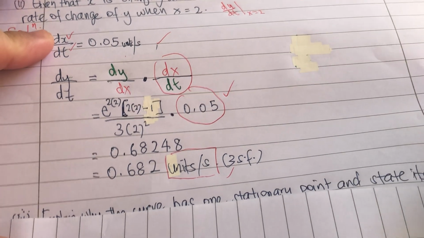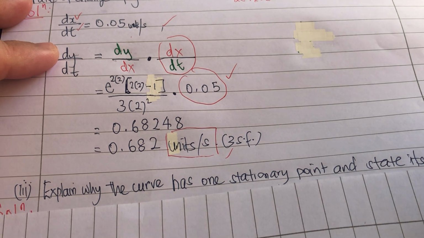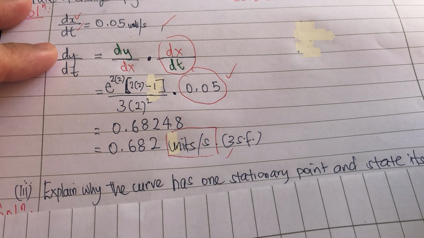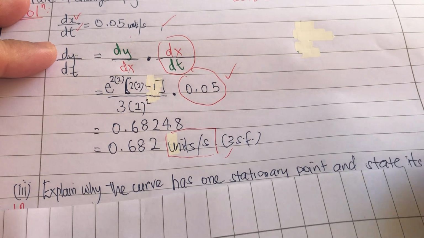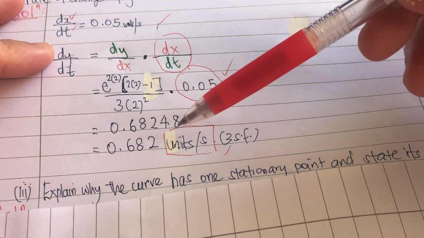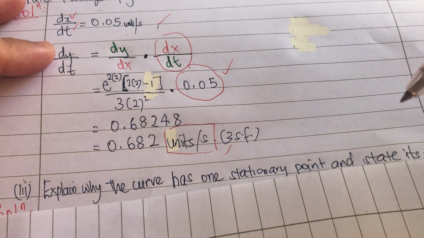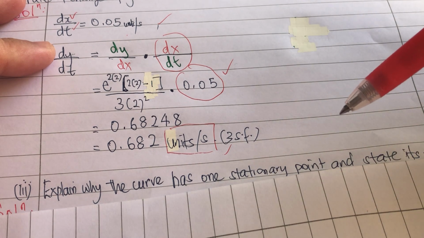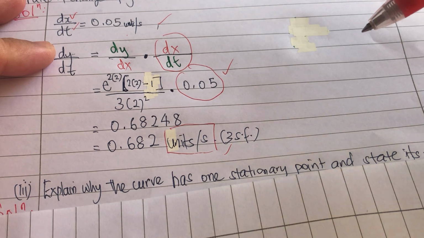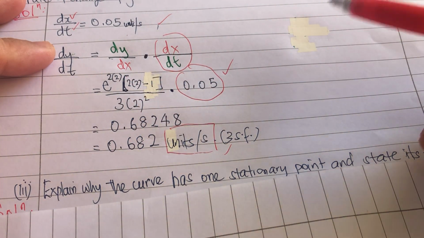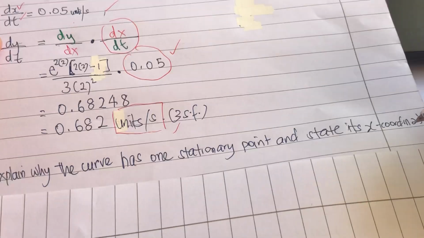Now, the next part is something that is very integral to your syllabus. They expect you to be able to explain, to be able to deduce, to be able to support, verify and all that. So you must train yourself to be able to do that. Actually, it's very simple. It's more or less like showing the actual working, and then you just say a few English words to substantiate or support your answer. Alright, now explain why the curve has one stationary point and state its x coordinate.